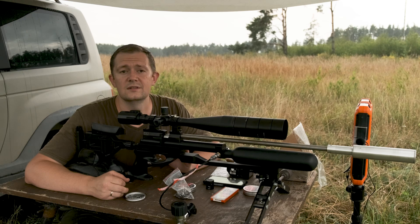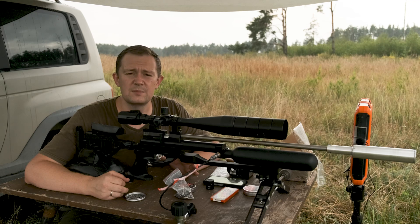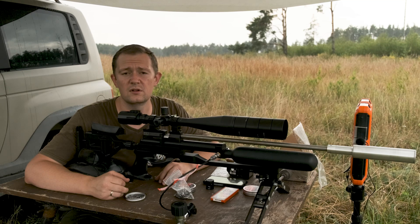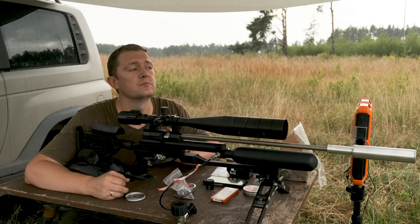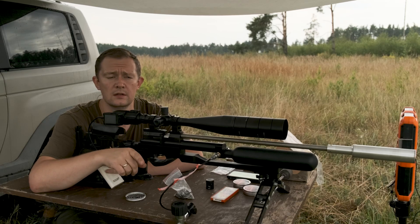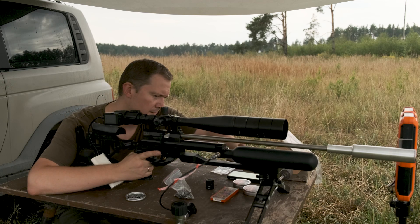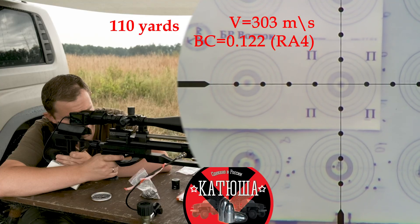Of course making correct experiments would be different — I'd have to check different velocities and different setups for every kind of these slugs. But I don't have time for that because very soon I'm leaving to the United States for the Rocky Mountain Air Gun Challenge, and slug shooting is not my main focus. I just have some free time and I want to check it. All slugs will be shot with a connected air tank, so no deviations are allowed. The pressure is 224 bar. Let's shoot.